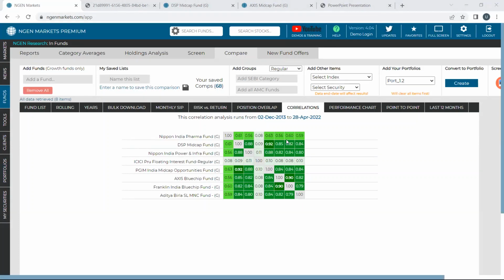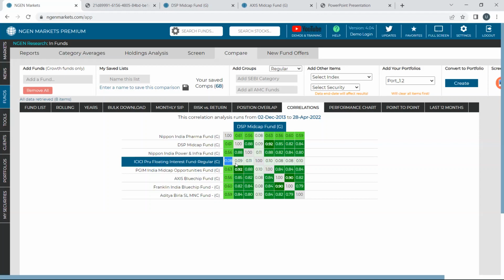There's another question: isn't correlation also related to the type of the securities involved between two asset classes or funds? So essentially, correlation doesn't take into account any asset class or any type of the securities. Let me tell you why. Because mathematically, if the types of securities are different, such as this floating interest fund, it will definitely have a different correlation with an equity fund such as Nippon India Pharma. So that's the reason the correlation will show you a lesser correlation, because their price behavior is completely different from the equity counterpart.